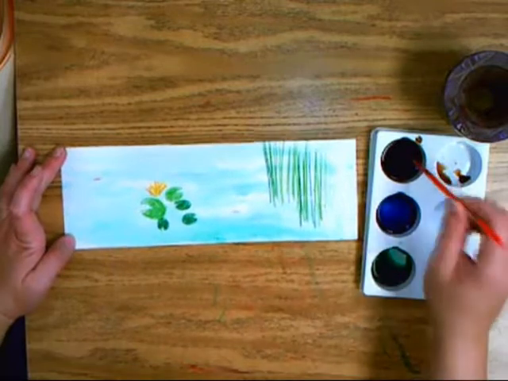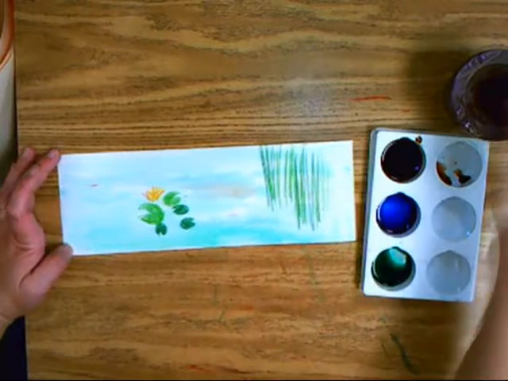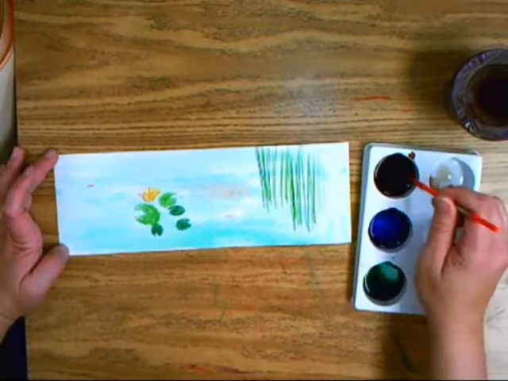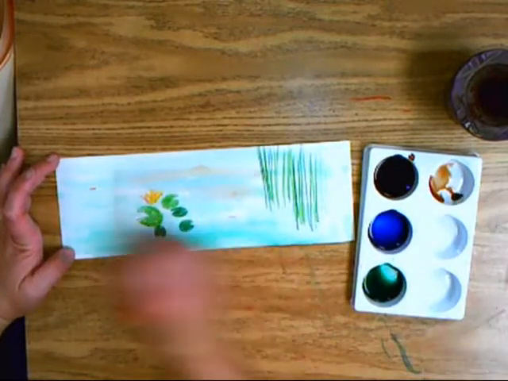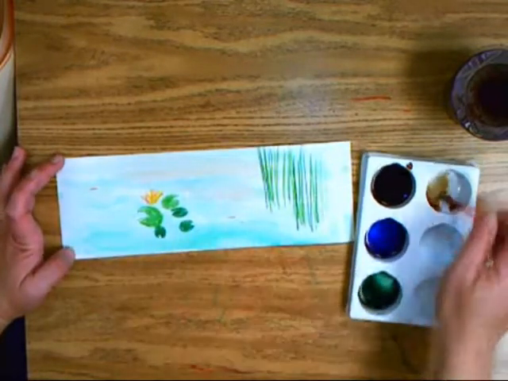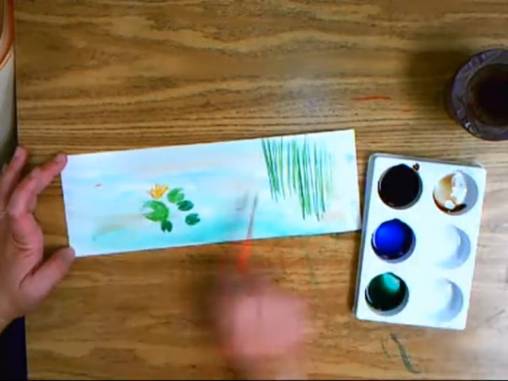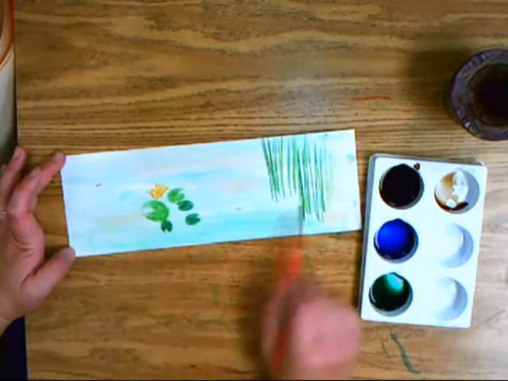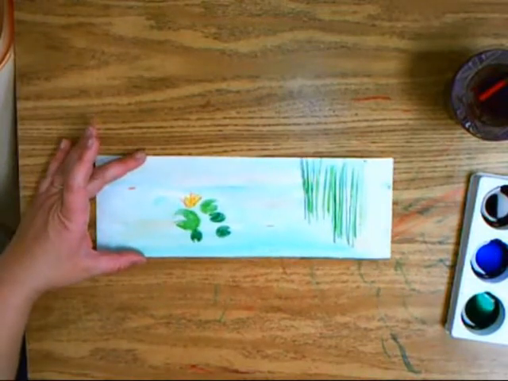And then you're also going to want to blend in a little bit of brown. Now you need to be careful with the brown, because see here, with the brown it can be a little bit too vibrant. So mix in some water to lighten that. And then you can mix in the brown and make it look like nice pond-like water. And just blend that all in together until you get a nice pond water look. And then you're all done and you have a beautiful Monet garden.